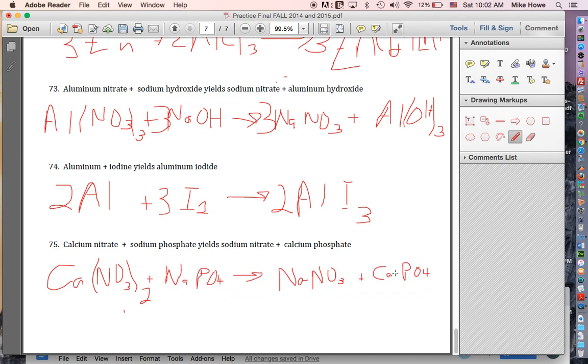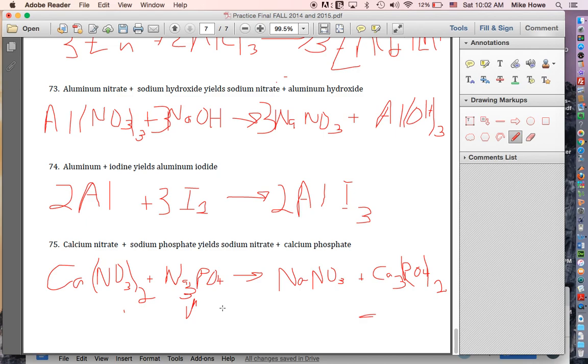So I'm going to put a, oops. Good grief. All right, so this had to be a 2. This was a 3. And this is nothing. And then this was a 3. I don't know why I keep doing that. Okay, so put a 3 here. Then this has to be in parentheses because I'm going to need 2 of this group. And put a 2 out there. All right, so now I think I have everything that's supposed to be in there for the formulas.